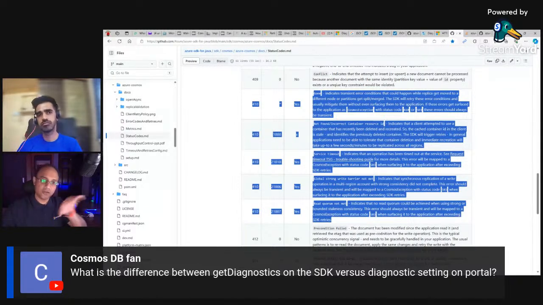You want to deep dive: is it on the client side? Is it on the server side? Is my queuing gone wrong? Or is it something I can quickly optimize? This kind of real-time situation, which is much lower than the 5-minute barrier, you must do on the SDK side. That's why there is this Get Diagnostics call on the SDK. It's real-time information on your hands. So a couple of operational differences exist.